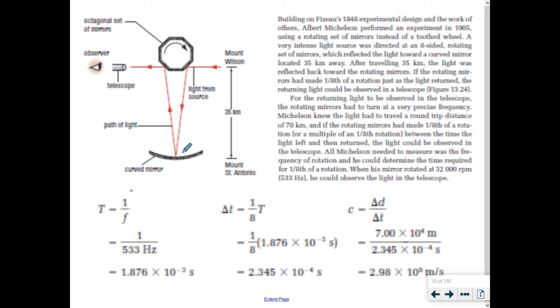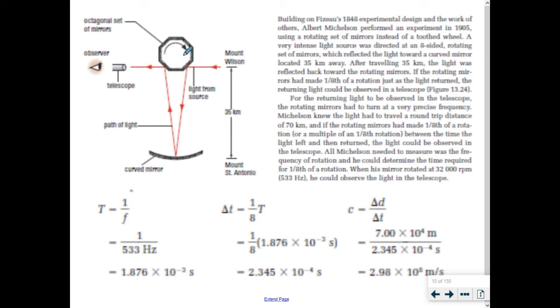If it doesn't travel at least a long ways, you can't measure this well enough. So it goes off this side of the mirror, down to the curved mirror, back up to this mirror, and he measures it. Okay. Now, if he can see the light in his telescope, that's good. Because what he did is he made this mirror rotate, just like the teeth that were on the other guy's experiment, the teeth that were kind of inside there.